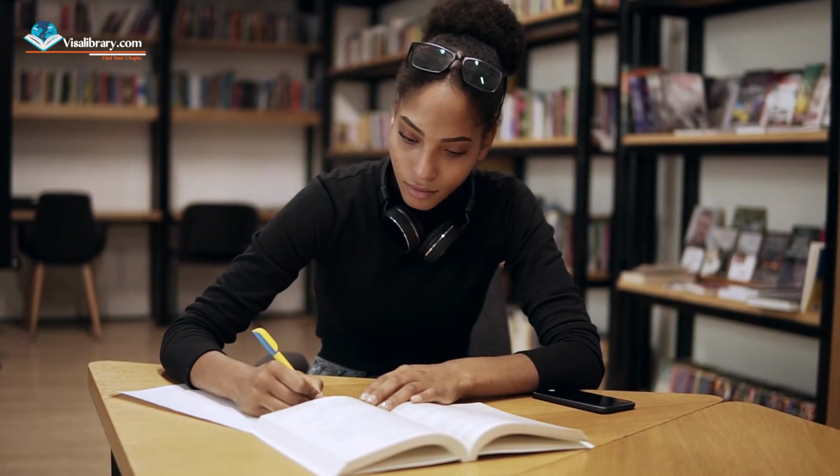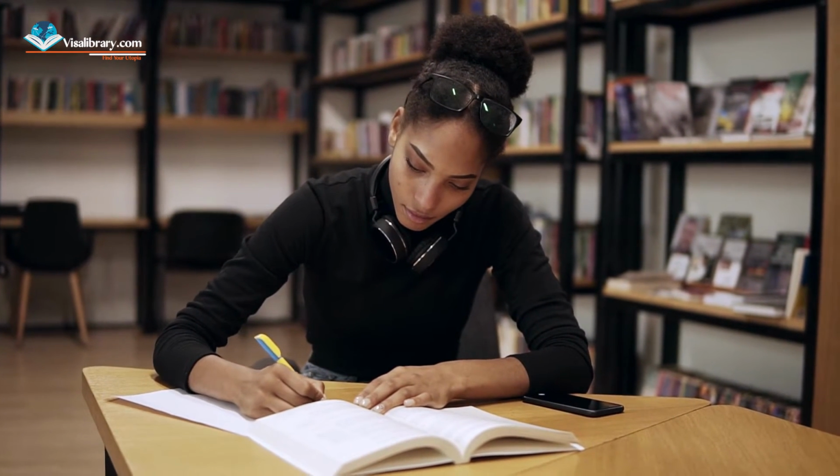The second requirement is to pass the KMLE exam. This is the Korean medical licensing examination, which gets called KMLE. If you want to work in any medical position in Korea, you must pass the KMLE exam. A native Korean who wants to become a nurse must pass this exam as well. You should know that the exam is in Korean and you must learn the language to pass and become a nurse there. Korean officials have changed the KMLE exam in recent years.